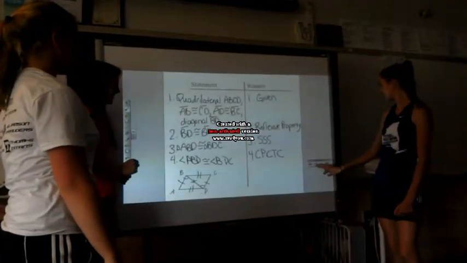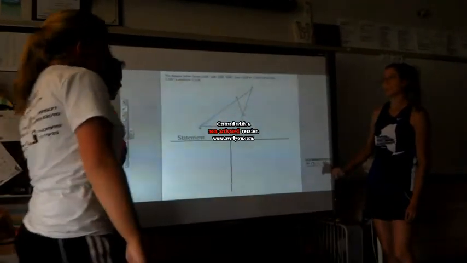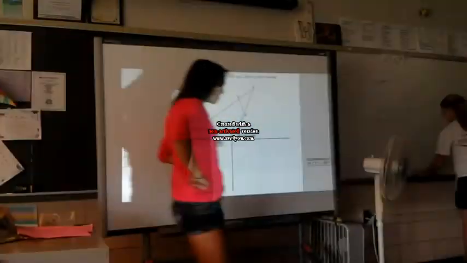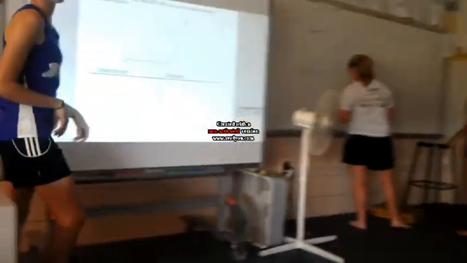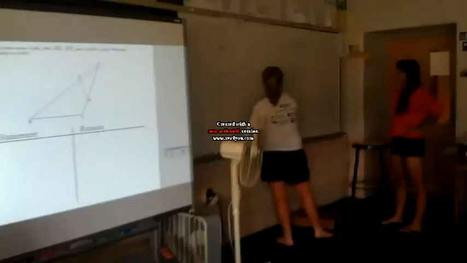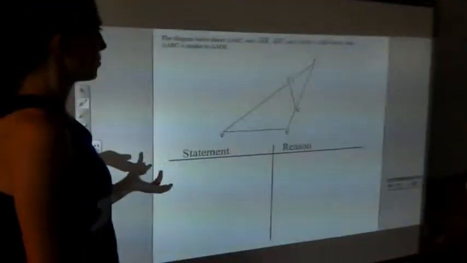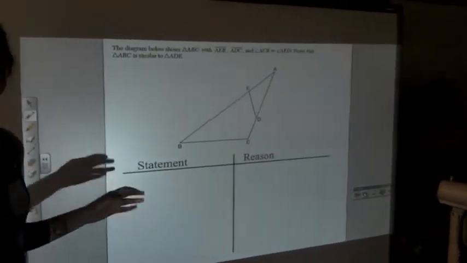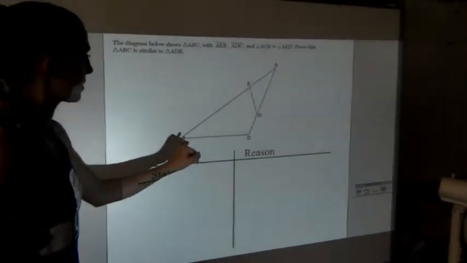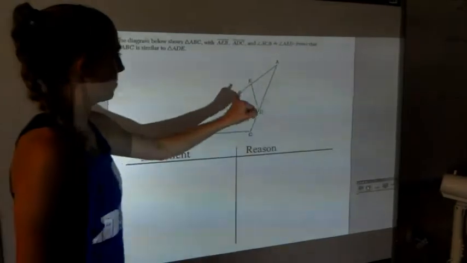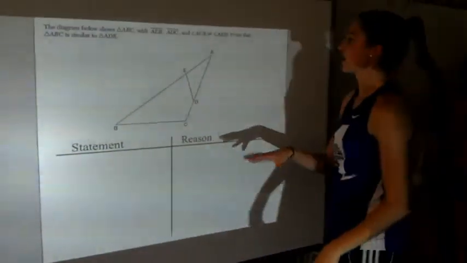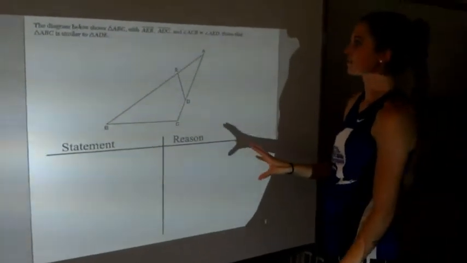I'm going to let the ladies take this one away for me. So we are going to meander over to the board. They're going to get started here. I'm going to help set up the problem for you. This one asks us to prove that these two triangles are similar to each other, not that they are congruent. It is very clear that this triangle is much bigger than this triangle. So I'm just going to go on this board and highlight everything that we're going to need.